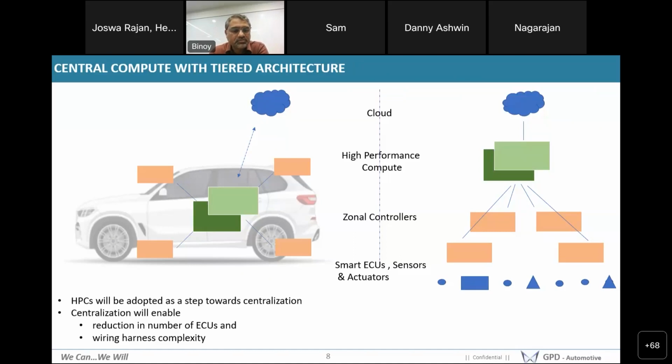Now, there is a side effect of all this. There is a lot of reduction in wiring harness, which again reduces the weight. The number of ECUs reduces, which means that energy consumption sometimes comes down. I say sometimes because some of the high performance computers are actually very energy intense. But in the overall scheme of things, the overall energy consumption comes down. And this is another very critical factor for EV. Every watt you reduce increases your range. That's a very directly proportional relationship in EV.